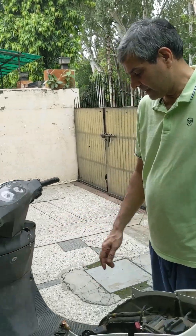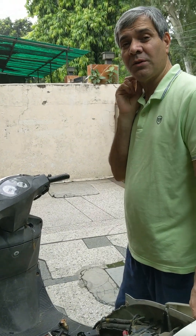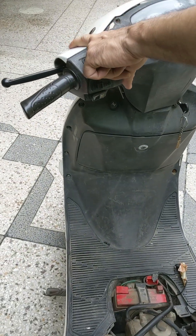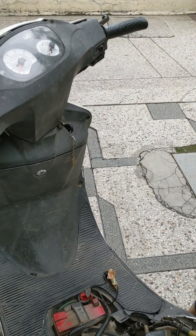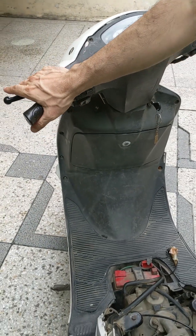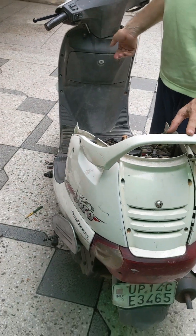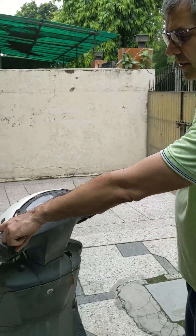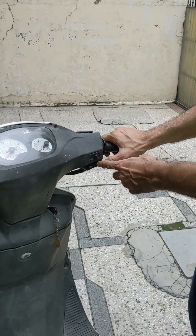If you are unable to kick start your scooter, then there might be a problem with your stator coils, your CDI (capacitive discharge ignition system), or the plug. If you want to find out what the fault is, first you will have to start with the brake switch. Then you have the ignition switch — you have to check and find out if they are working. Turn on the ignition and check for this light. If this light is working, once you've ruled out the ignition switch, then comes the starter switch.